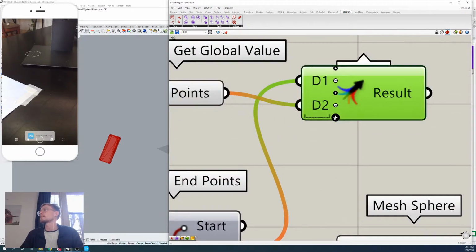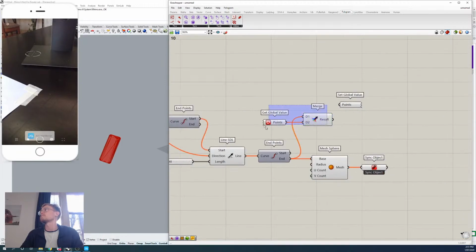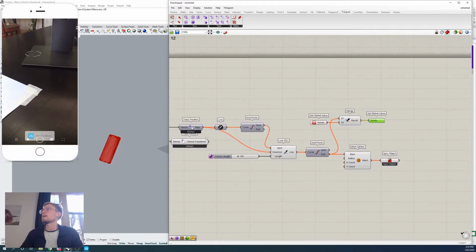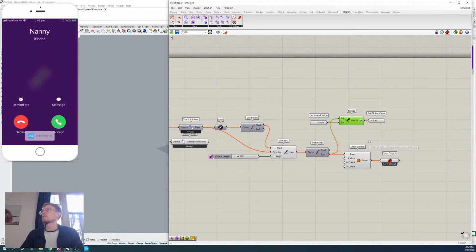I'm actually going to get rid of that extra merge option because we just want to. And then I'm going to set the new global variable with those points. So we're basically creating a relationship where we're constantly moving around and creating a new cursor location. Every time we create a new cursor location, we send it to the merge component and merge it with this existing points global variable. Then they both get set out, merged together, and then they set a new points global variable. I might just flatten coming out of that result as well.